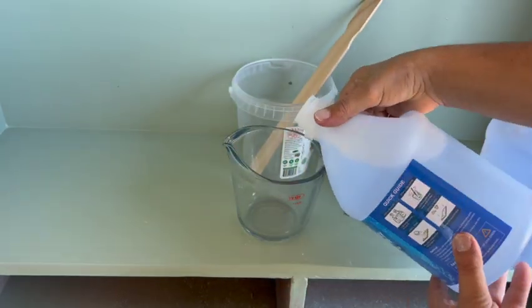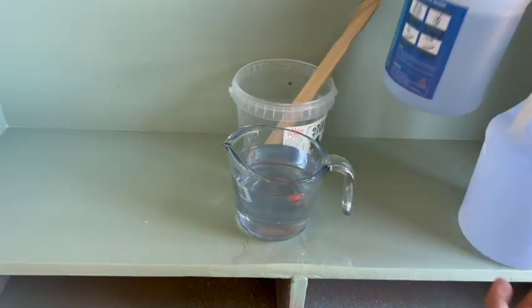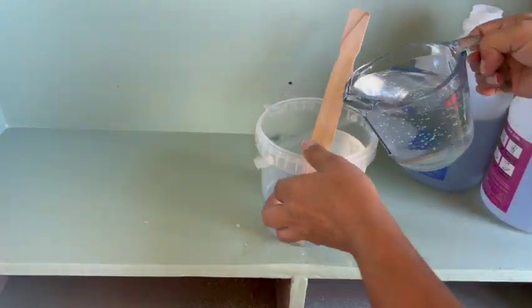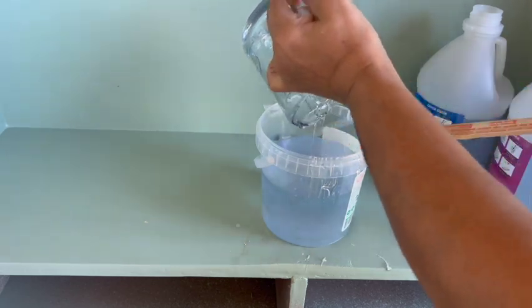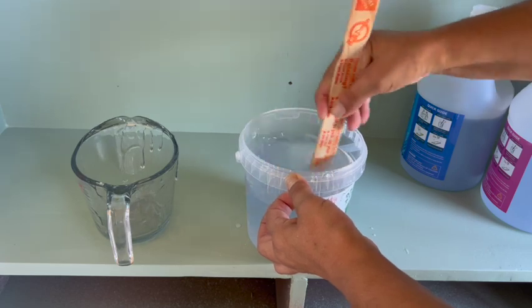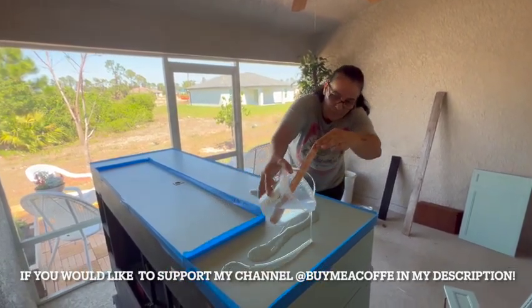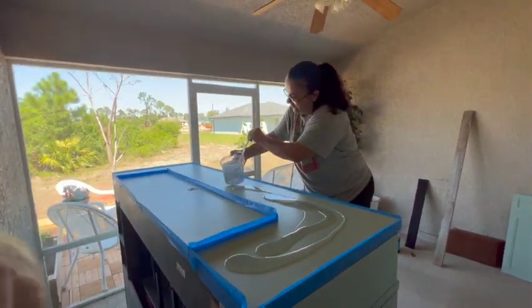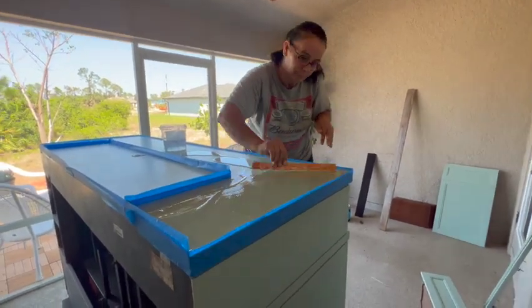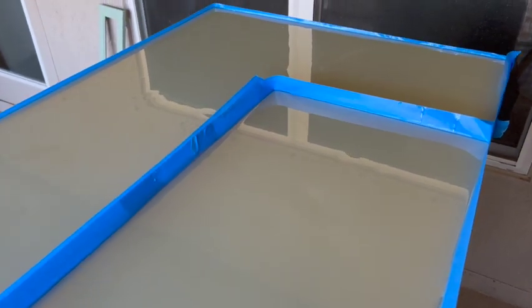I'm going to measure the part 1. I'm going to do like a cup and a half. This looks like after I apply the resin.